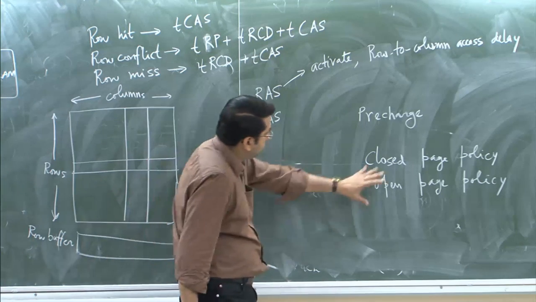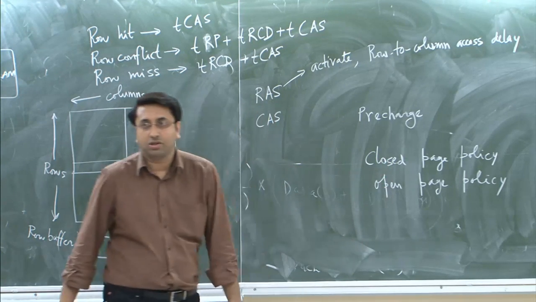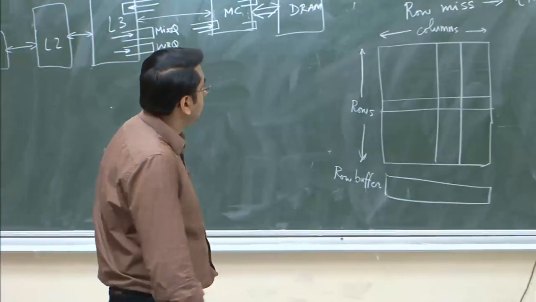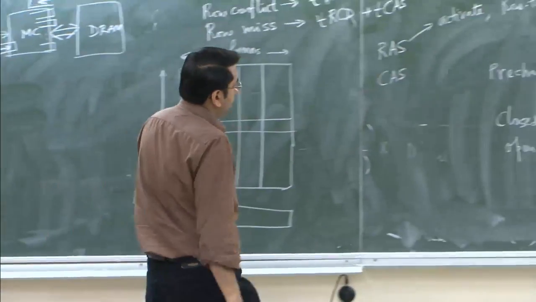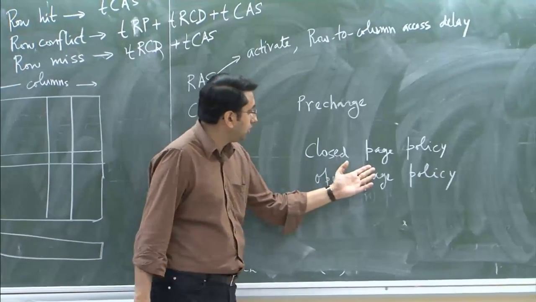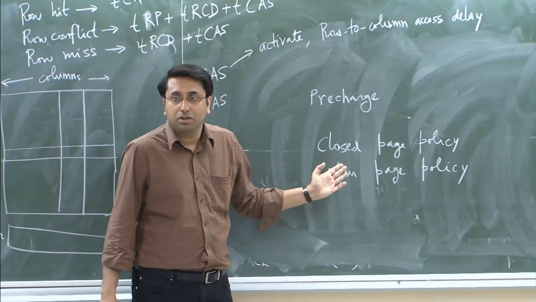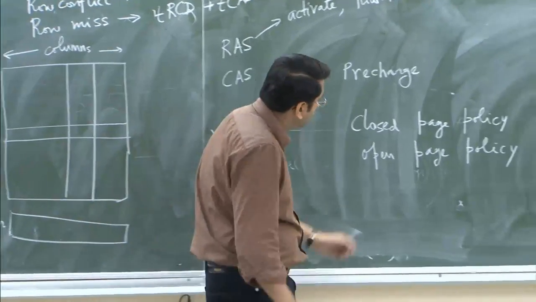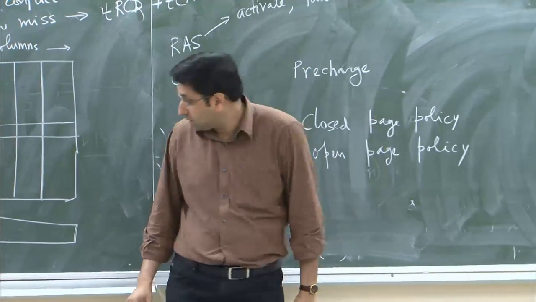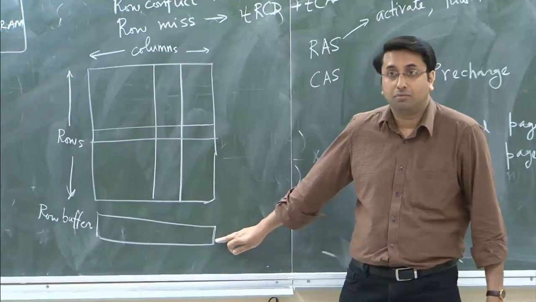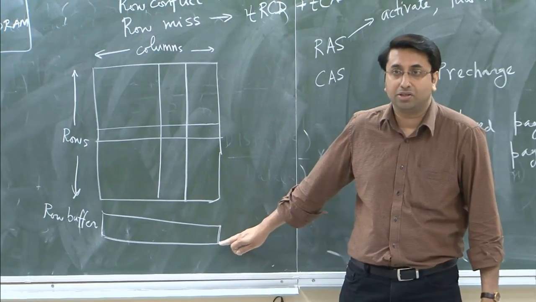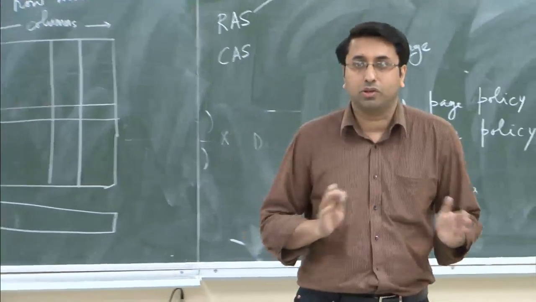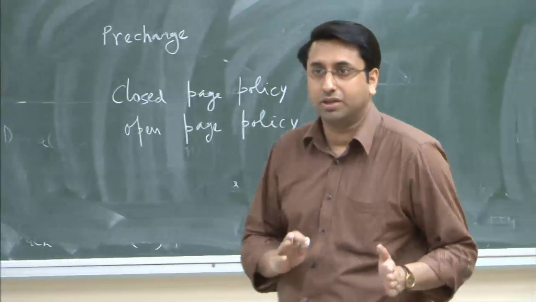Yeah. And this particular policy is exercised by the memory controller. So the memory controller designer will figure out what to do. If the designer can design a good prediction policy for closing the row buffer, you should actually use a closed page policy. By the way, I'm using the word page here because often this is also called a page buffer, or DRAM page. Don't get confused with your OS page. It has nothing to do with the OS page. That's totally different.